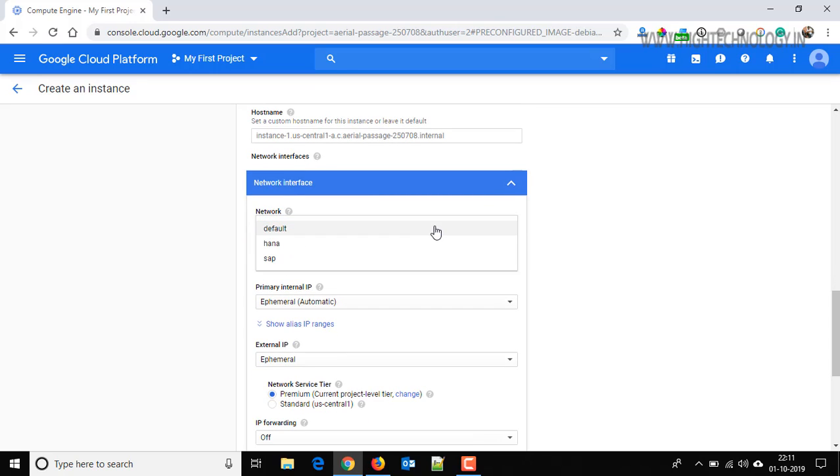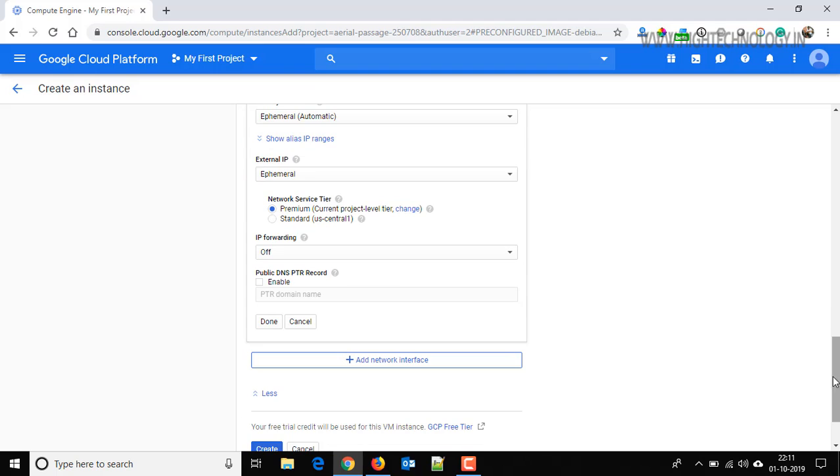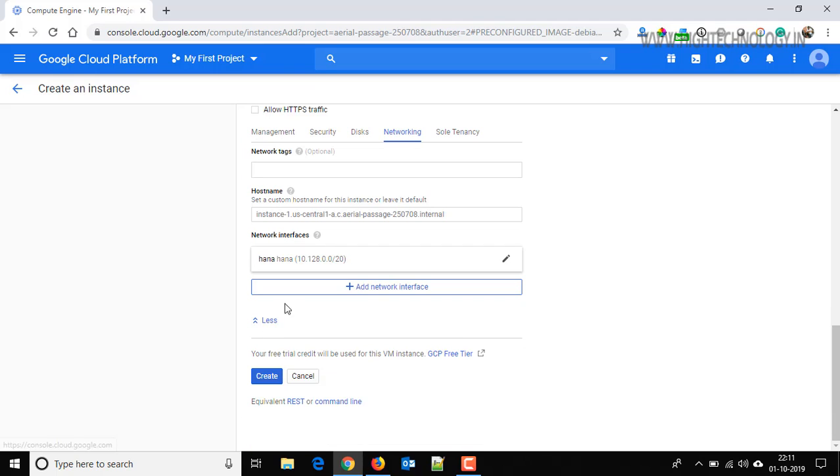Okay, now from the network, select the HANA, click on done, and now click on the create button.